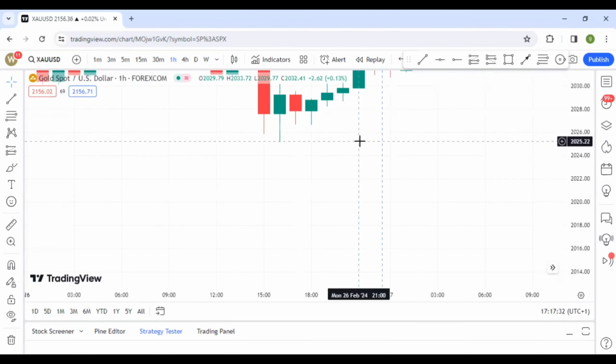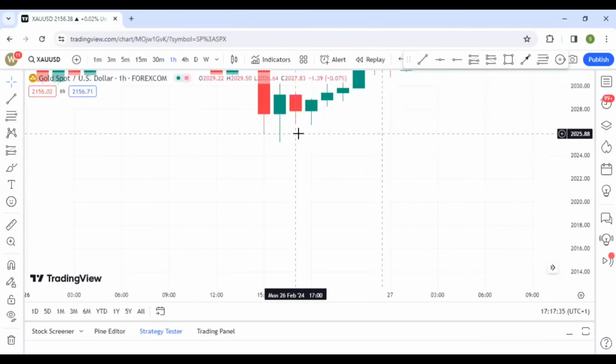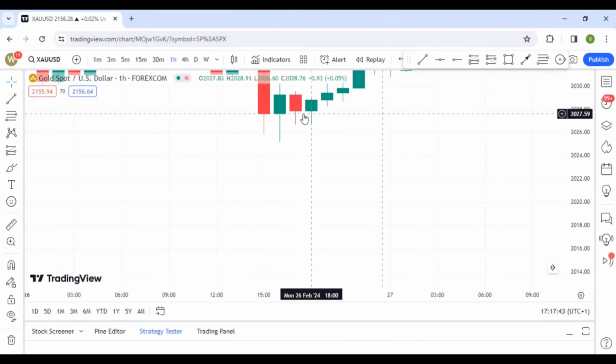So what is the psychology behind this candle, or what is the context behind it? The candles in both sessions form the same low, suggesting that the market refuses to go below. As they have the same low, it means the market refuses to go below. That's why they have the same low. Once the price touches the floor, it bounces back. That price level may be viewed as short-term support.